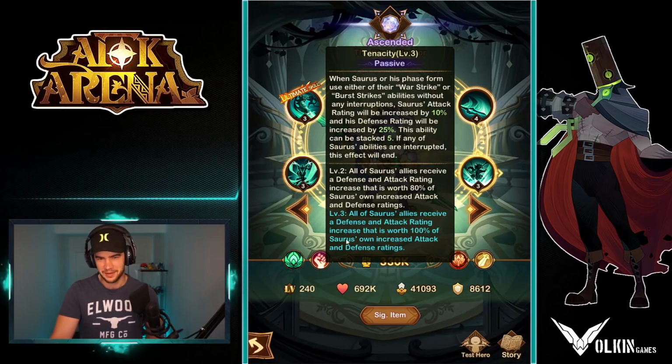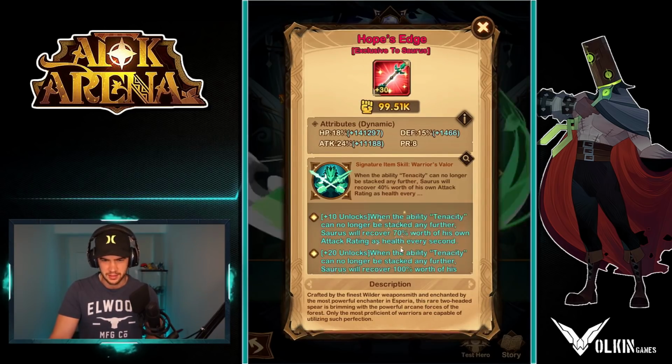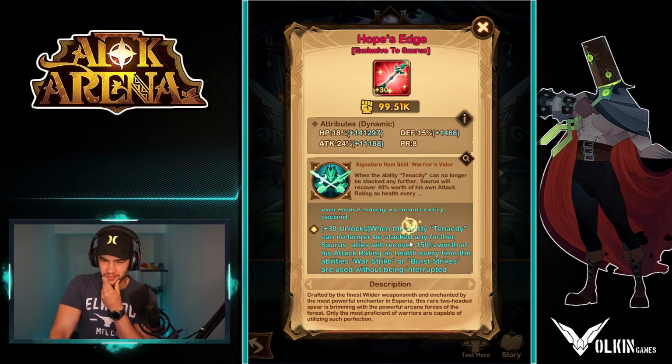I just think, you know, it's a nice little buff. Also, the signature item, basically, it's a numbers increase game, but by level 30, when he's got the 5 stacks, he'll recover 150% worth of his attack rating as health every time either of the things he used without being interrupted. So he's gonna get a lot of healing.